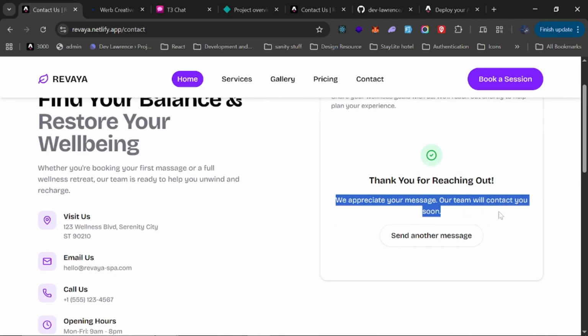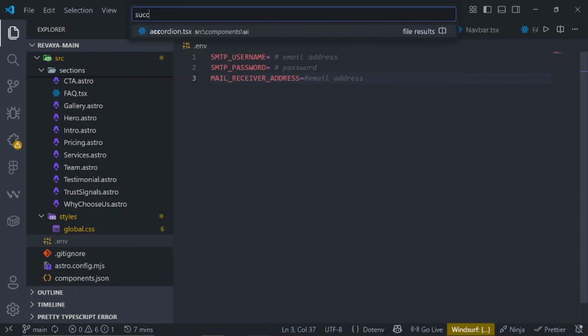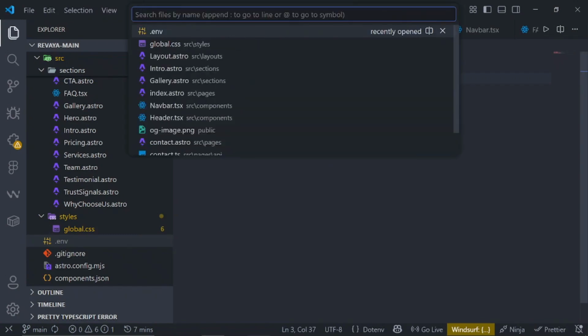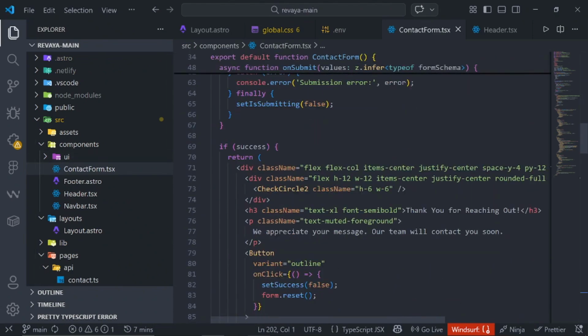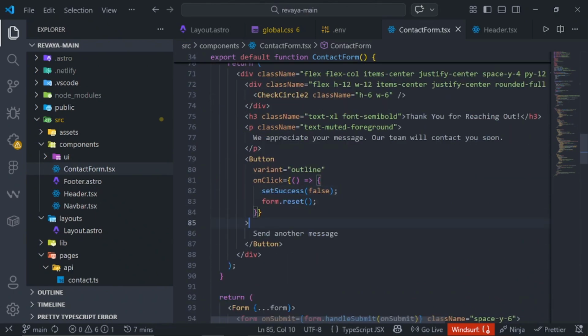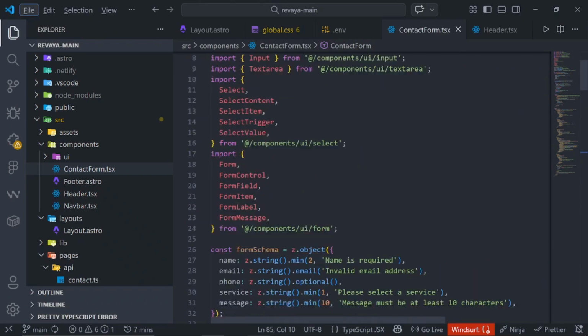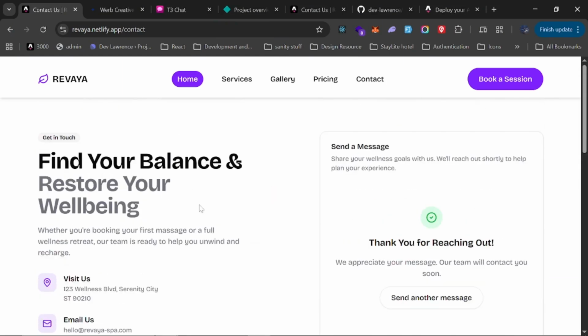So you can also choose to edit this message. I didn't even talk about that. So let me go to, I think it's sources. Is it sources or rather? Yeah, so it's in the contact form. So it should be the first one because I think it's a, yeah. So if it's successful, you can choose to refine the message that you want the user to see. So just keep that in mind. You can also do that as well. So yeah, basically that's just it. I can close that out.